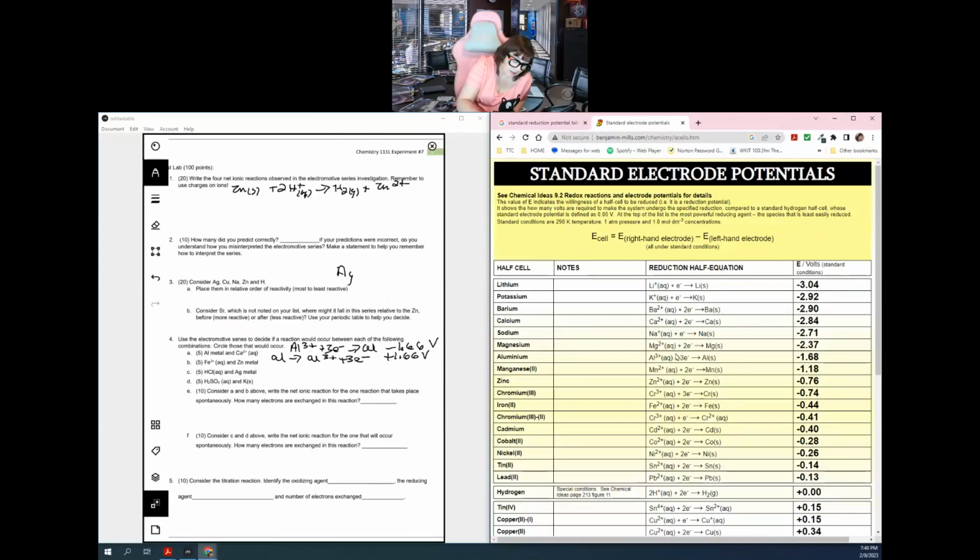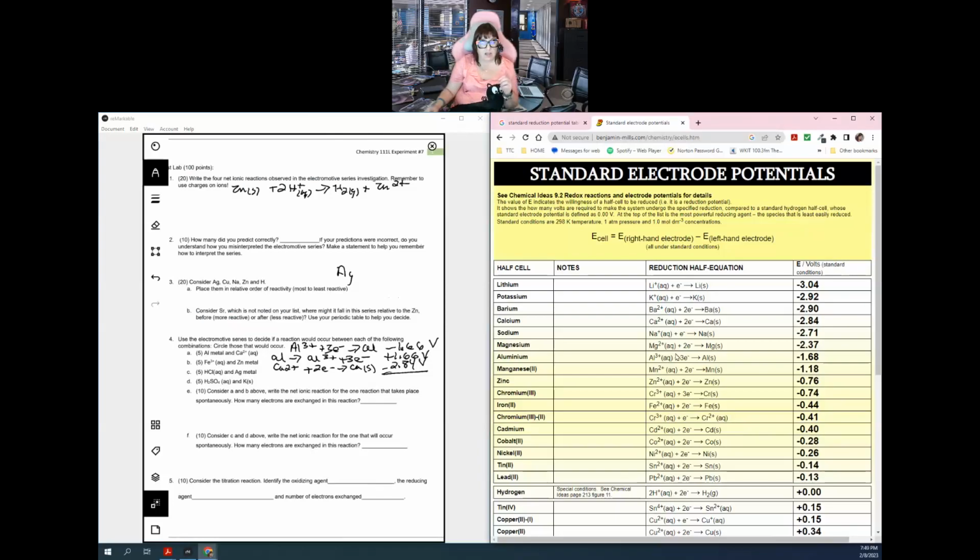Calcium, Ca2+ plus 2e- goes to Ca solid. This is a reduction as written, and I'll need to work with it that way because that's what it's asked me to do. So I will need to take these two potentials, those two right there, and add them together. And if that is positive, then it's spontaneous. If that is negative, it is not spontaneous. And my math tells me that that one will be negative. But that's what you need to do for all of these.